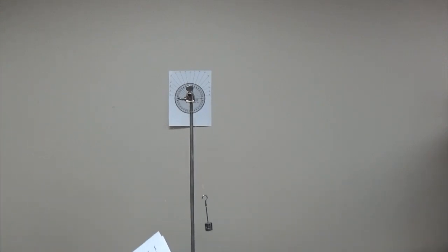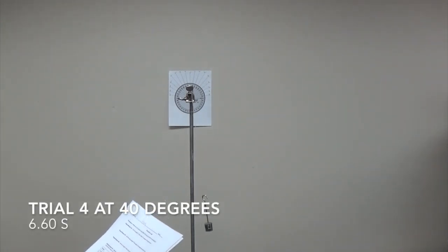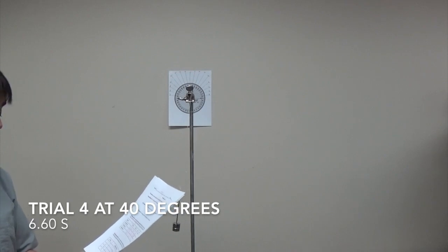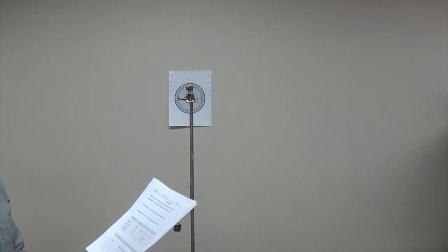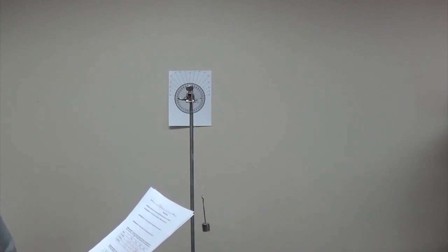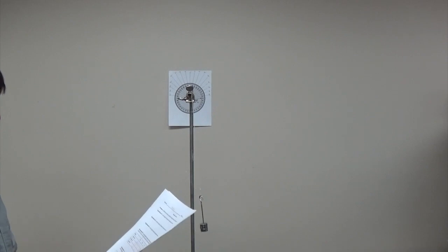Stop the watch. This is trial number 4, released at 40 degrees, and the time is 6.60 seconds. So 6.60 seconds, release angle 40 degrees, trial number 4.